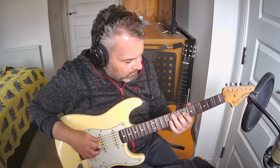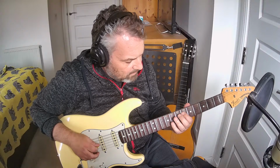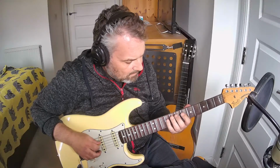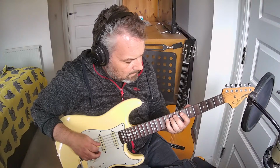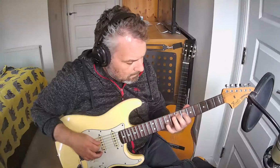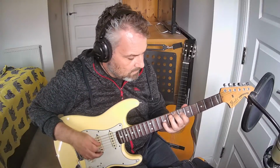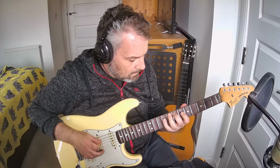I'm going to play the 7th fret, and then the 6th fret on the next string, on the D string, and then the 9th fret. So now we have a triad. We've got 1, 3, 5. So this is your arpeggio. Laid out like that, of course, it's not really any good for playing chords, so we'll look at that in a second. But it is good for playing melodies, lead things.